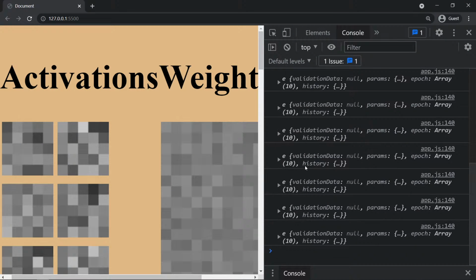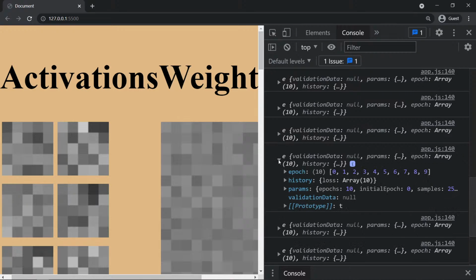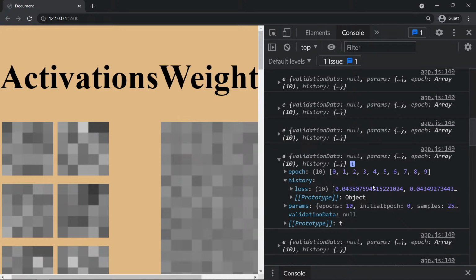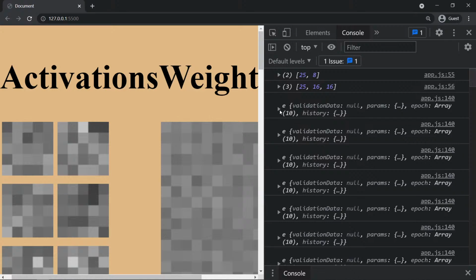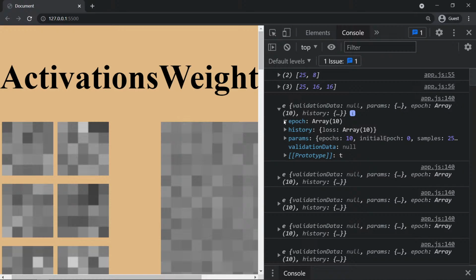I think that's a tensor, but whatever. History. 435, 434, 435, 434, 434, 433. Okay, maybe it trains all in the first epoch.